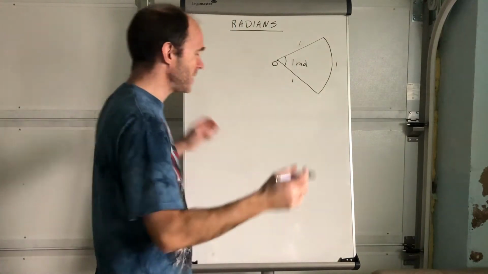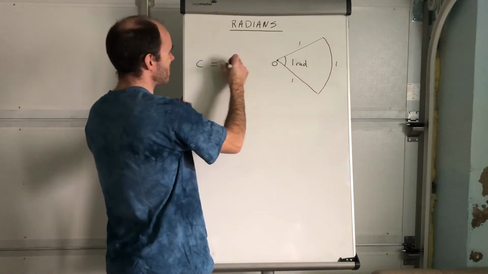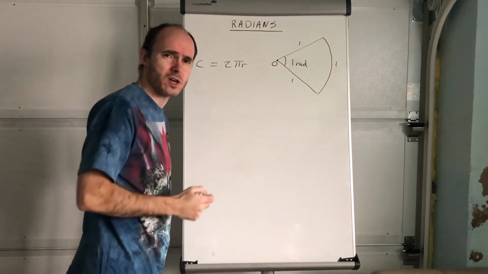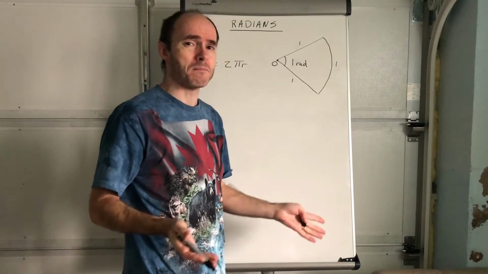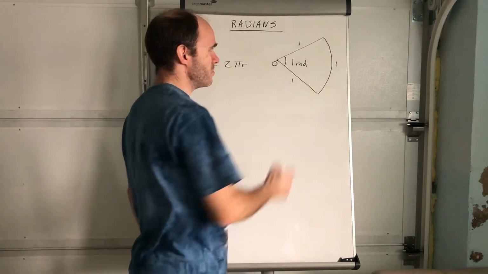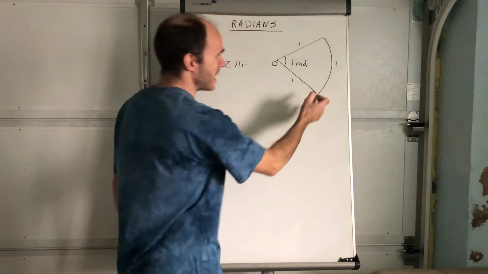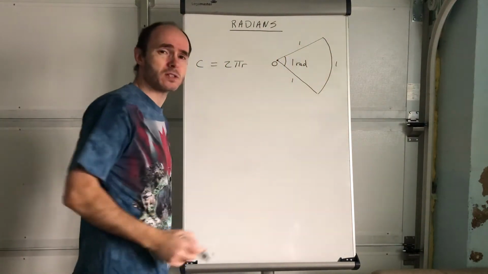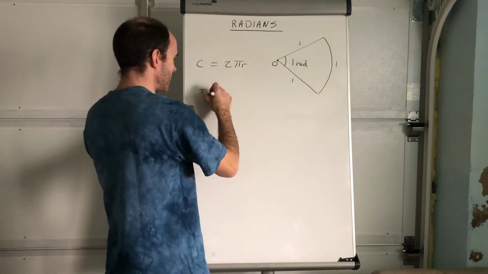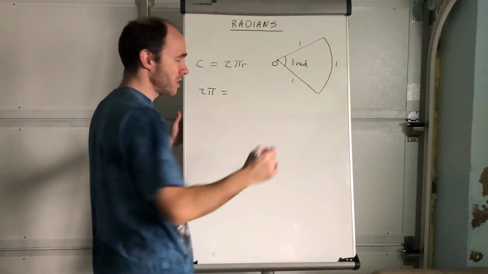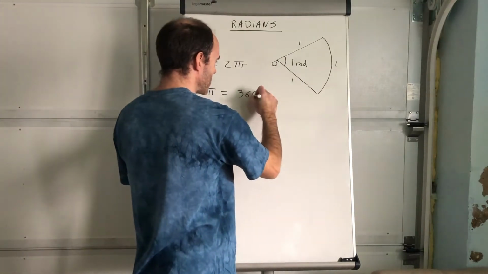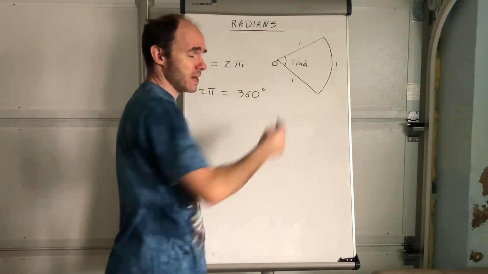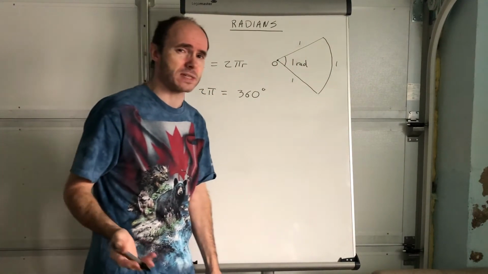Now, you know from the simple circle formula, circumference equals 2 pi r, that if this was a complete turn, a complete circle, then the circumference would be 2 times pi, which is the radius. So the whole of this as a length, for a complete circle, would be 2 pi. And since 2 pi represents 1 full turn, that gives us our conversion rate between degrees and radians. That is, 2 pi radians is the same as 360 degrees.